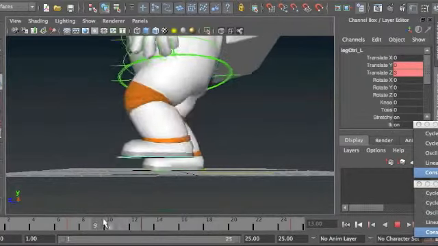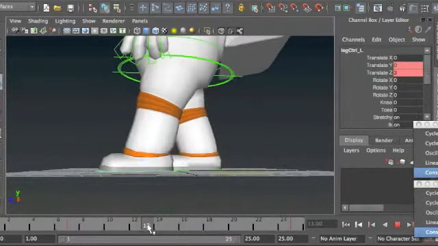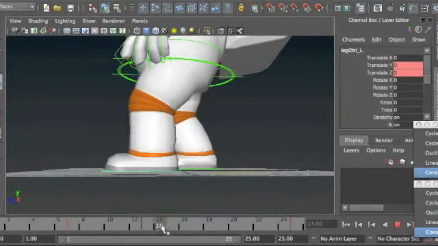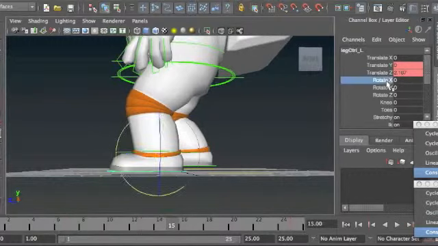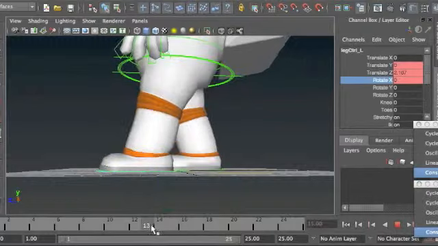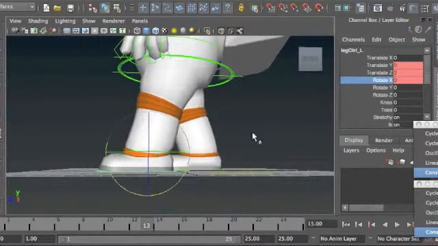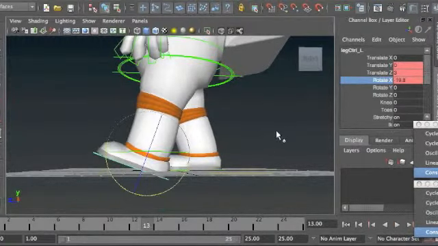And here is where the contact frame is, and I want to get this sort of heel-toe kind of action happening. There's going to be the heel on the ground and the toe up here, but about 2 frames later is when the foot will be flat on the ground. So I'm going to save a keyframe for that first. And then right at the contact frame, I can do that. I'll fix these intersections later.